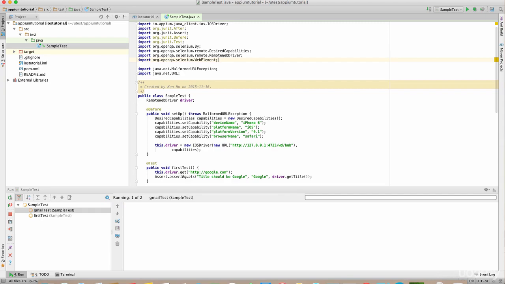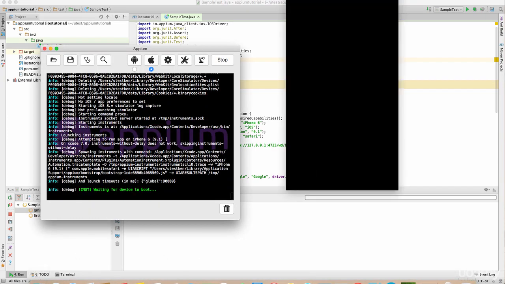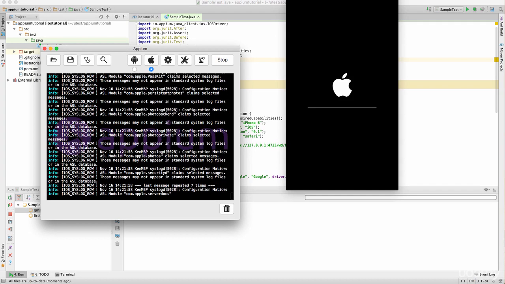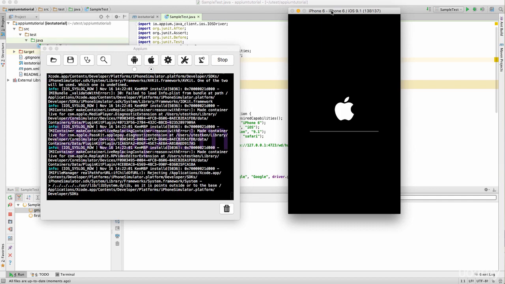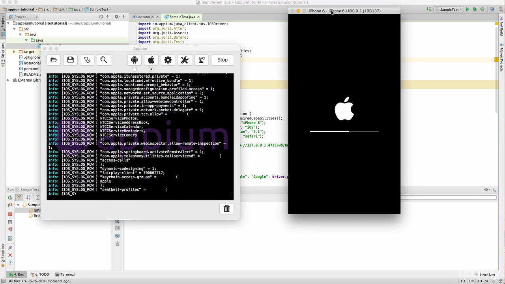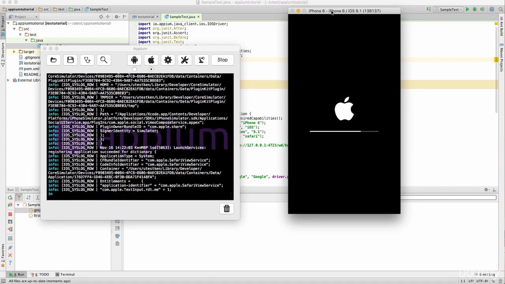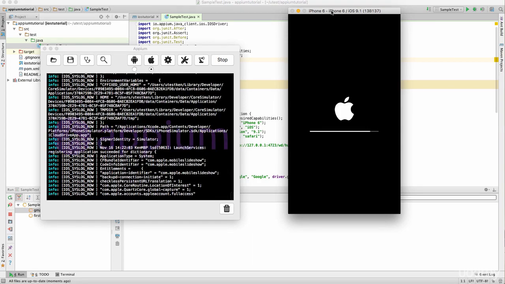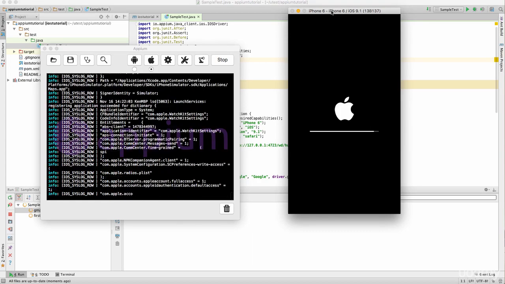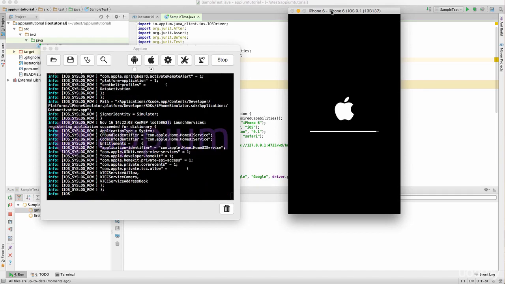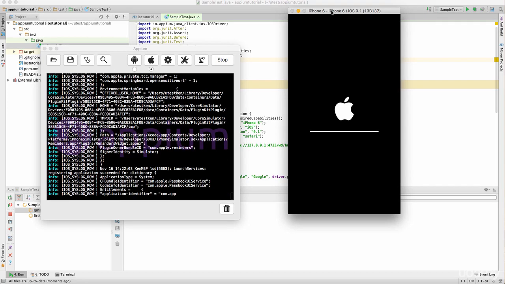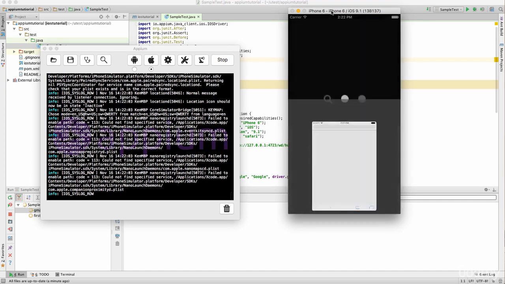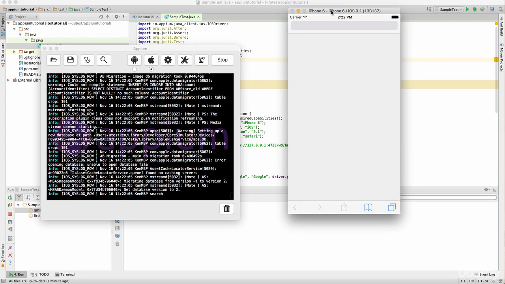Okay, let's bring up the Appium. It automatically opened the simulator of iPhone 6. Loading. Open the web browser.